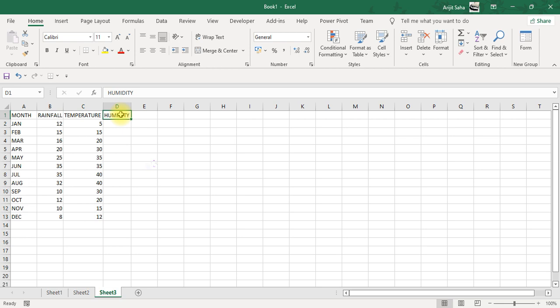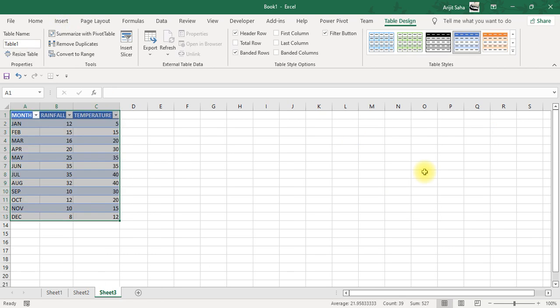So what we have to do is that first we have to select the data. That is the first step for creating the chart. Okay, first we have to select the data. Then we'll click on the insert tab. After creating that, clicking on the insert tab, we'll click on the table command. And whatever is being said over here, we'll click on OK. Now again go to the Insert tab, click on this chart.